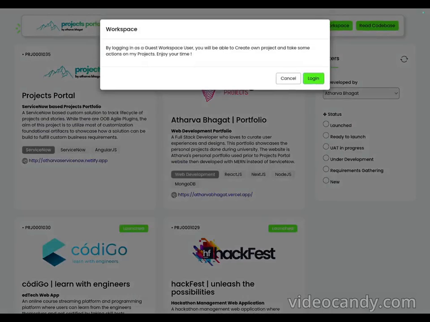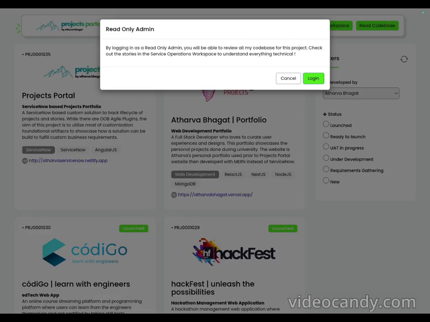which is a guest workspace user login, which will enable you to create your own project, which will enable you to take actions on the projects. Basically the entire workflow of the projects, the entire workflow of the stories, you will be able to experience it using this login. And then there is a read code based login, which is a read only admin login, where you will be able to review all the code for this project.